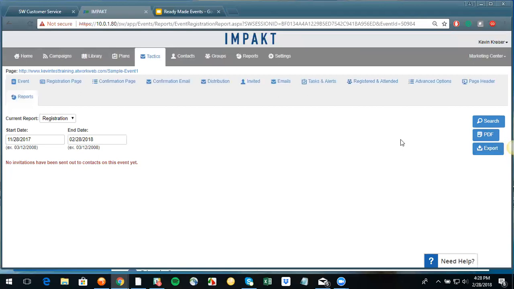This is what I meant, where you could sort through European and American contacts. If you have a profile field set up for European or North American contacts, you could export this whole registration report and sort it through Excel or whatever program you use to separate your Europeans and your North American contacts. That way you can have two different lists of registered contacts, and it would be much easier to manipulate the information.